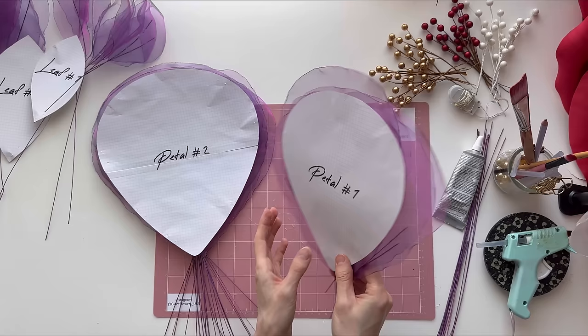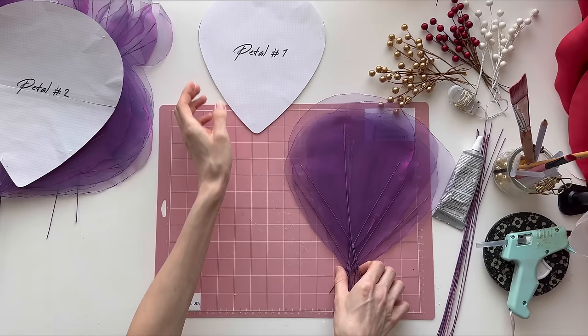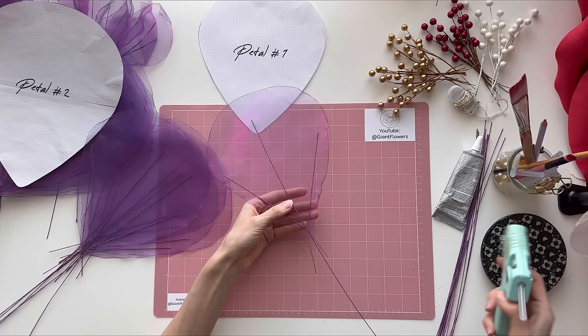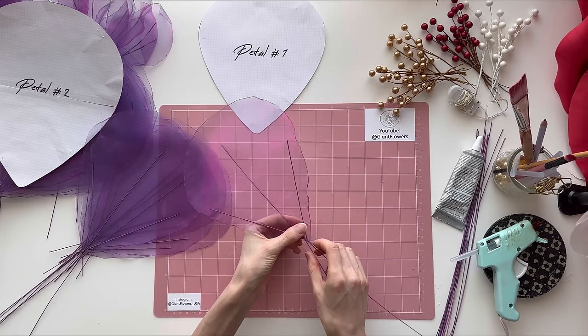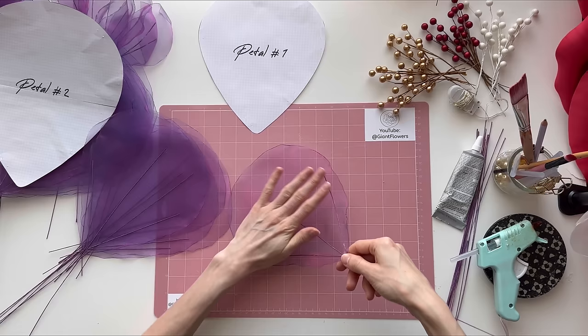Let's put everything aside and work with the petal template number 1. We take the first petal and check that there is a fixation everywhere at the base. This is necessary so that the wire doesn't move up or down and doesn't deform the petal. After securing with glue, twist the ends, and the most creative thing is to give it the shape of a petal. To do this, carefully bend it with wire to the inside, and it turns out such a beautiful form of the petal. We repeat it with all the petals.